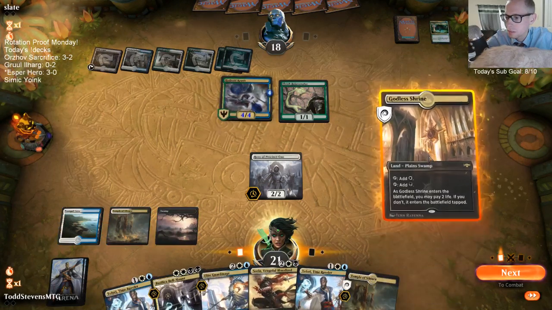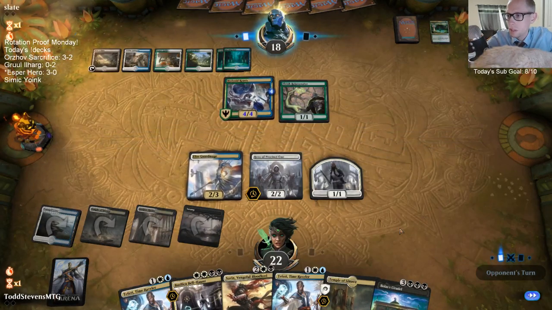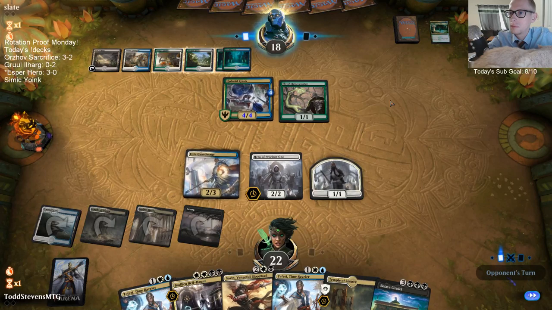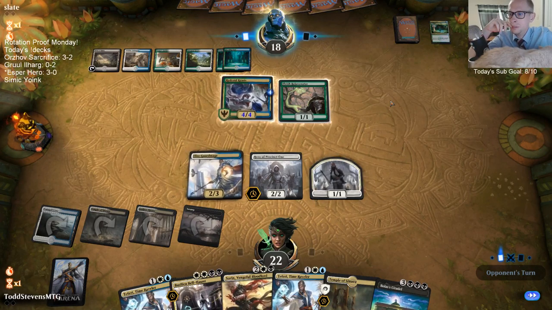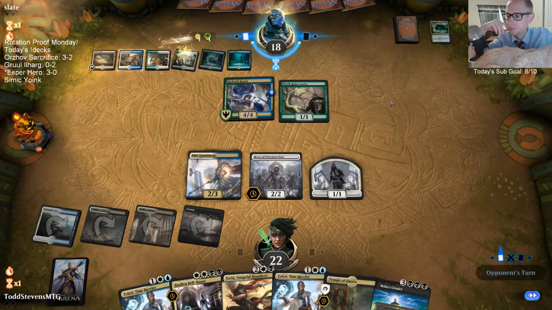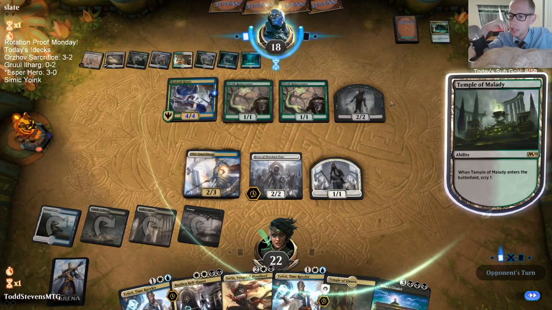Well then. Don't think bouncing Hydro Crisis is a smart plan. Who knows, maybe Bolas's Citadel can win this game for us. You never know. That's a card that could, I suppose. Even if it's not likely, it could.